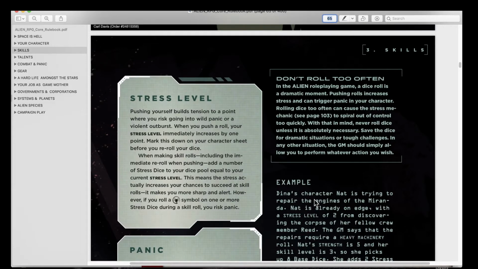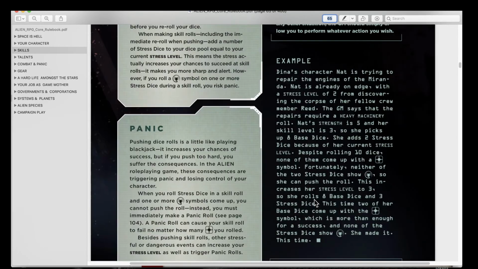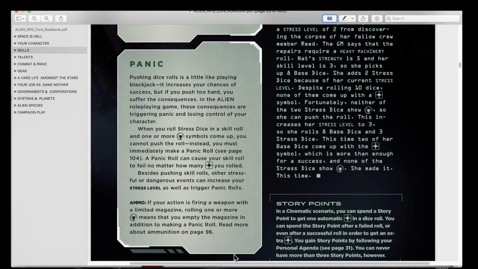So it talks a little bit about stress level. If you see something horrific or you push your roll, you get a stress level. And then, as I mentioned, that gets into your die pool. So if you push it too much, then you're going to get to the situation where it talks about panic. And so when you're panicked, you would roll on a chart related to panic to find out what happens.